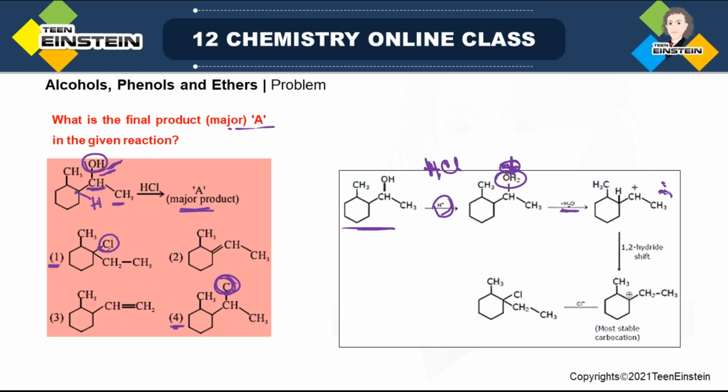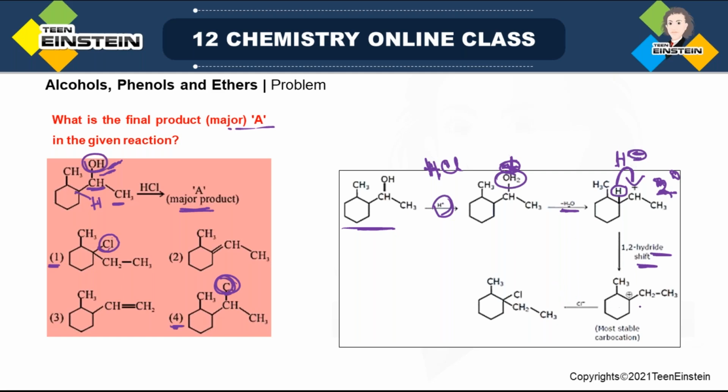So you have to check in the molecule whether there is any rearrangement possible or not. Because sometimes after rearrangement, you can get more stable carbocation. So that is the reason you have to check whether rearrangement is possible or not. Here 1,2 hydride shift is possible. And which hydrogen? This hydrogen will be shifted to this adjacent carbocation in the form of H minus. Hydride shift means H minus, a hydrogen atom carrying negative charge.